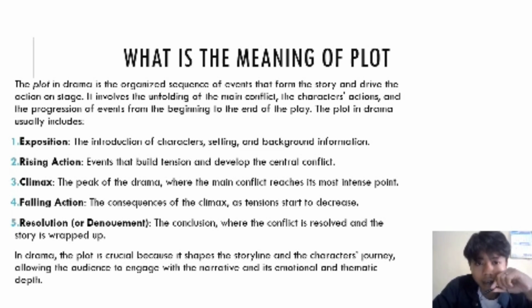It involves the unfolding of the main conflict, the character's action, and the progression of events from the beginning to the end of the play. The plot in drama usually includes number one, exposition, the introduction of character, setting and background information. Number two, presentation, events that build tension and develop the central conflict. Number three, climax, the peak of the drama where the main conflict reaches its most intense point.